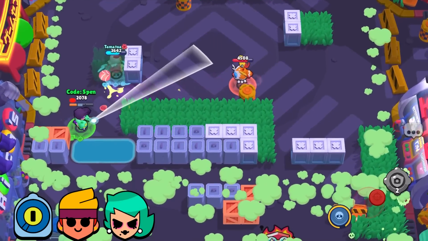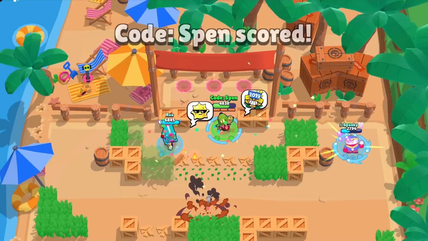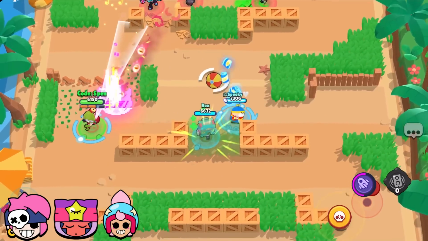Griff is good to open up the map and counter a lot of different brawlers, and Lola's just good because she's good into everything. Lastly, for control, I have Penny, Sandy, and Janet. So Penny, of course, good on those longer range maps as well, kind of, and then just with a turret can take over the game.